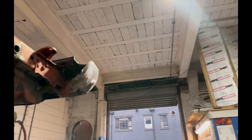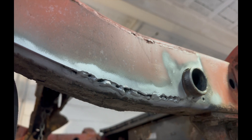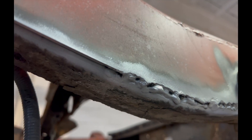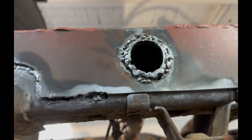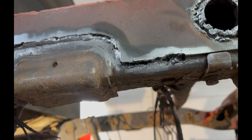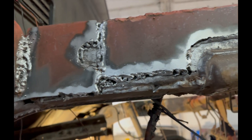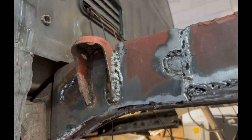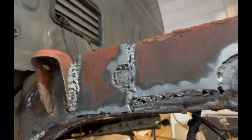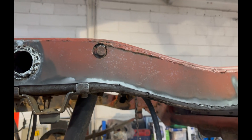We've started cleaning some of the welds out — trying to grind all this out but it's full of slag where they've used a stick welder. You can see just blown holes everywhere and you can still see all the slag in it. It's quite a lot to try and fix. Don't know how good we're going to get it but we'll try our best. I'll bring you back again when we get a bit further into it.